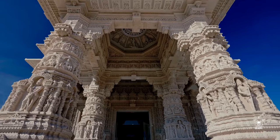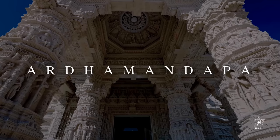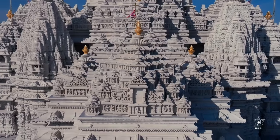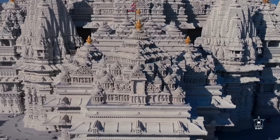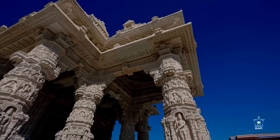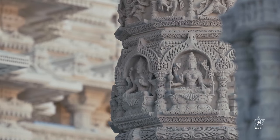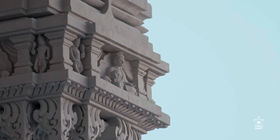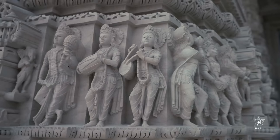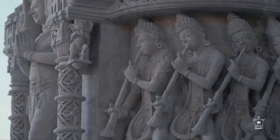Ascending the mandir stairs, we enter the Ardha Mandap, the gateway to the inner sanctum. The Ardha Mandap consists of three chokis, the Pravesh Choki and two side chokis. In the Pravesh Choki, two domes and six pillars, reminiscent of mandirs of Modhera in Western India, showcase carvings of Bhagwan Swaminarayan, various Swamis, Shakti Devis, and Ganeshji.